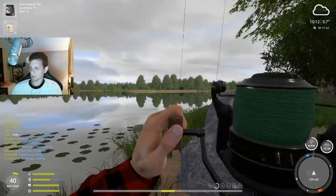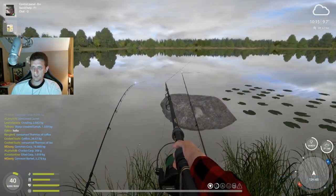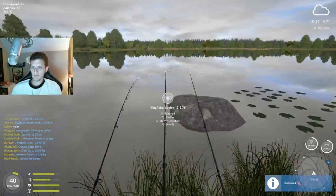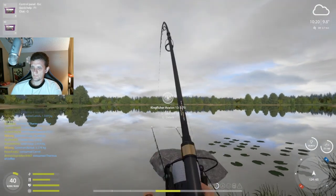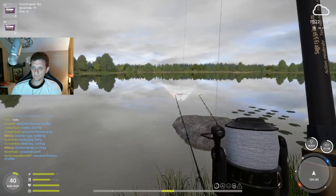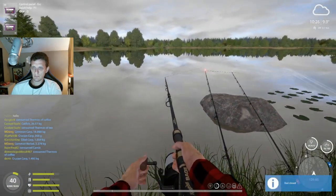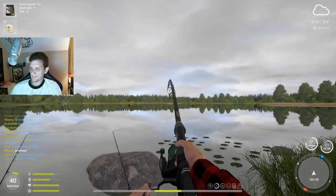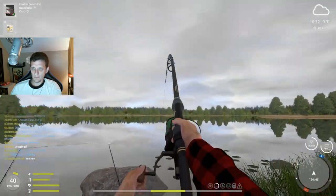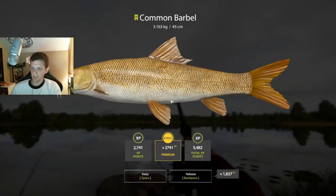Again, barbel. We're hoping barbel. This spot seems really nice right now. That's awesome, Skillful. Look at all of these barbel.